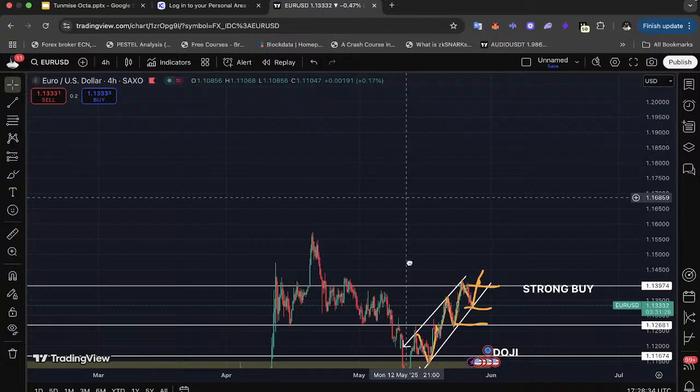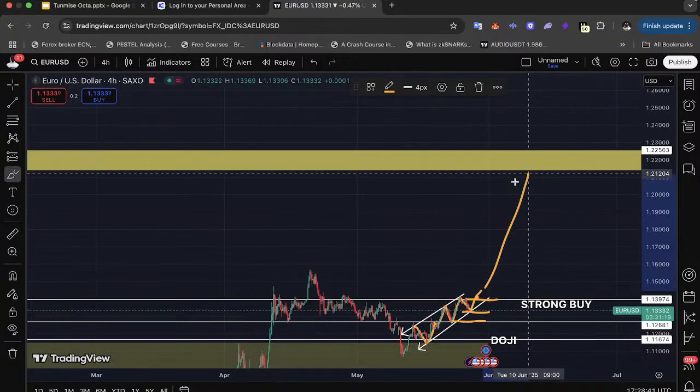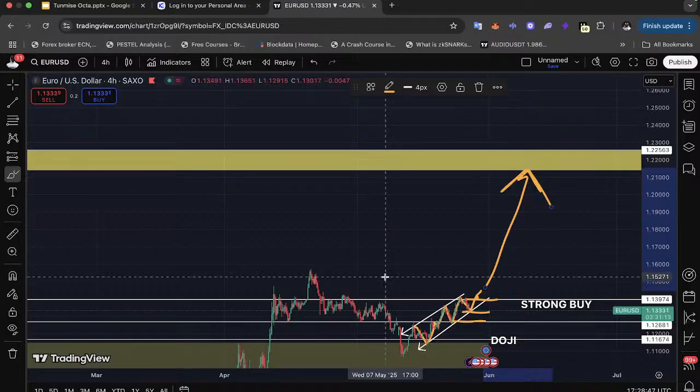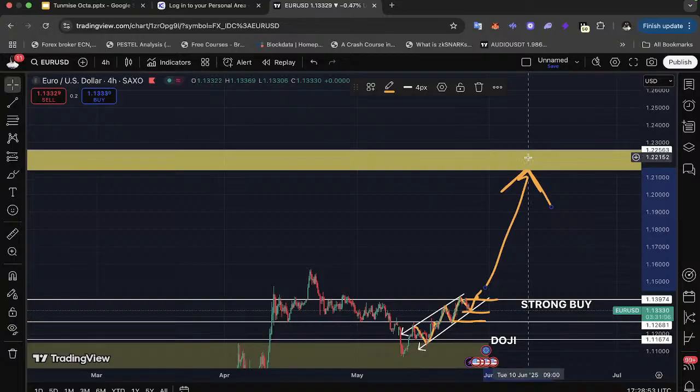Interesting, right? This is your target level. So you can decide if you want to ride along up to your target level with proper risk management. Like I mentioned, proper risk management. Okay, you can decide to ride along up to this level. So there is a high likelihood of a buy from all indication on EURUSD.